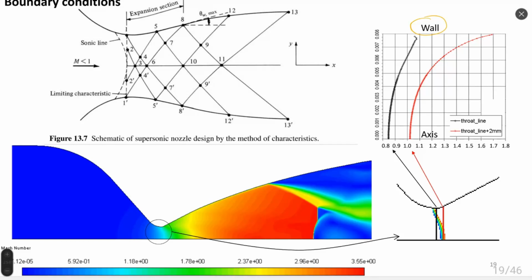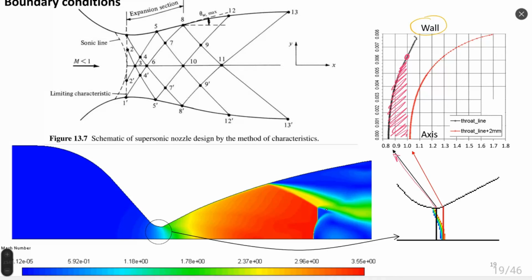I have one line which is exactly on the throat, the black line, you can see, and the flow properties on the black line. Exactly on the throat, we can find that a big part of the flow velocity is subsonic, so we cannot use this data. And if I move just from the throat line 2 millimeters inside the nozzle, you can see a significant change of Mach number. We see that I can use any point as my boundary conditions, point 1, point 2, and any other point.